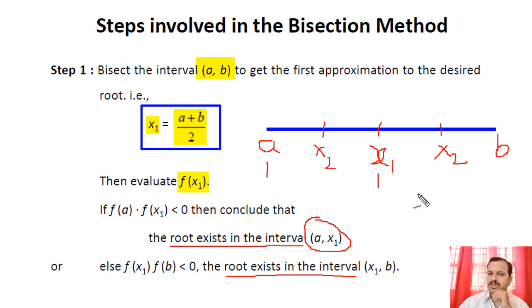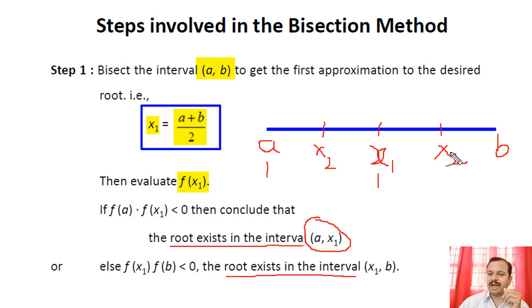So I hope you understood. We got x1 in the first approximation, that is, in the first iteration. In the second approximation, that is, in the second iteration, we get x2 by using the same formula. So this is the iteration method. The same method is repeated again and again by using the previously obtained values. We have used x1 in the formula in place of either a or b, and we have computed the new value x2.